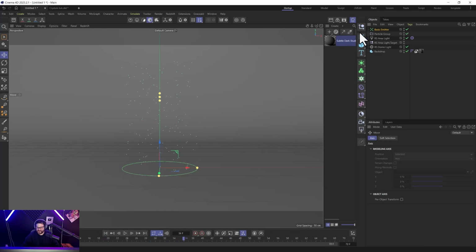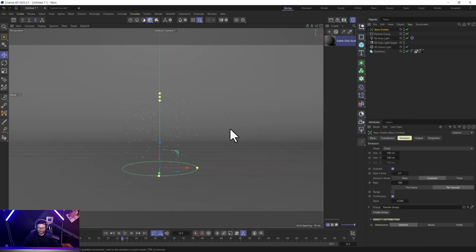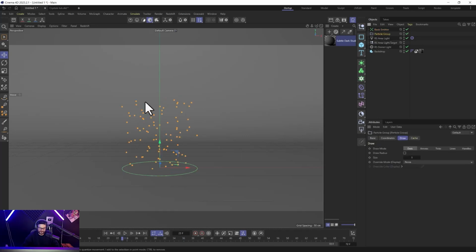So you can see we've got all these dots. If you have trouble seeing those, if they're too small and you wish they were bigger, just go to the particle group tab here, and you can see just doing that made them a little bigger. But we can come in here and change it to arrows or ticks, which is probably the easiest to see. It makes it look really old school. I don't know what it is. I feel like it was an old program that had particles that I did.